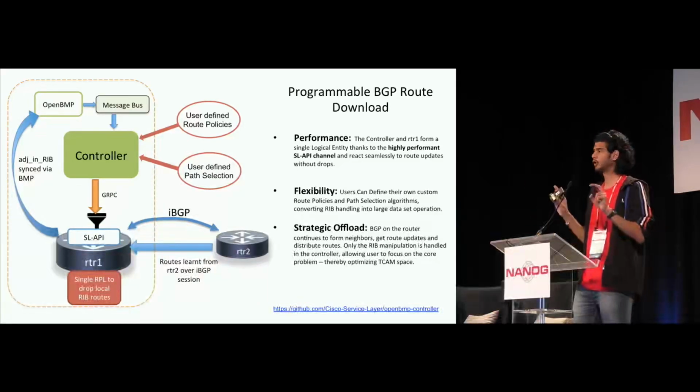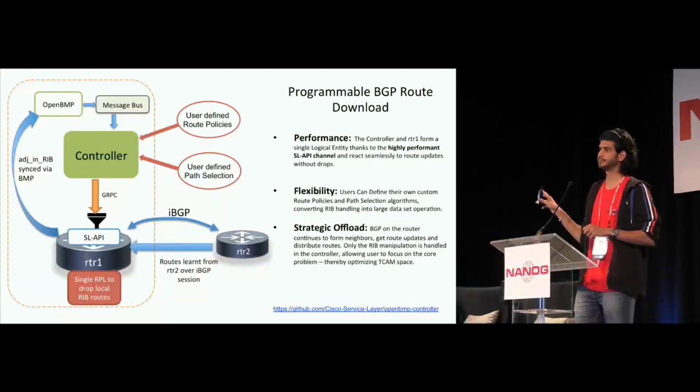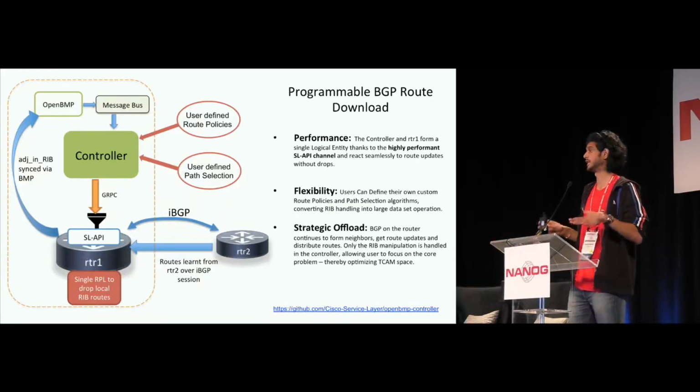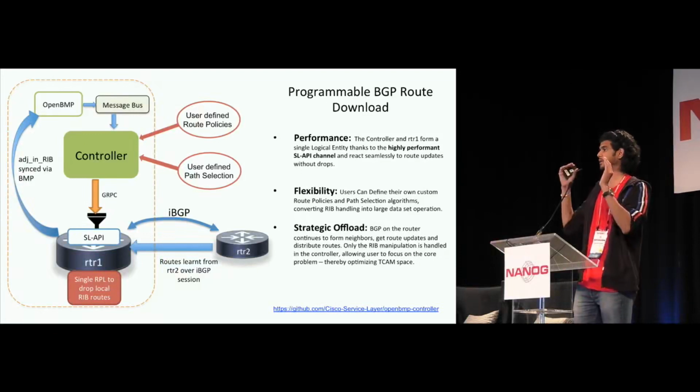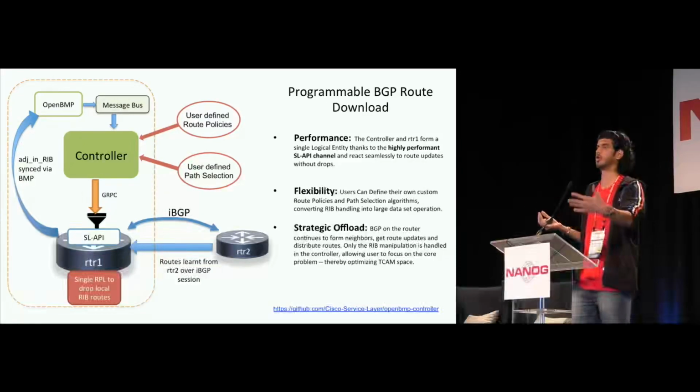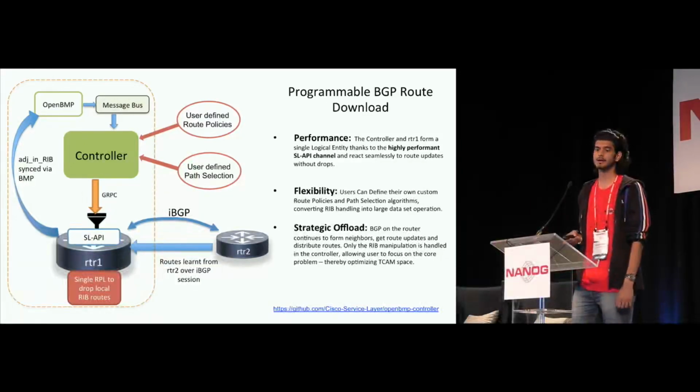The only protocol as such that is involved is the BMP protocol. And the good part is that it gives us all of the hooks that we need to be able to manipulate the routes coming in with respect to our requirements, the route policies that we want to bring in, path selection algorithms that we want to bring in, and then condense those routes coming in into the final sort of local RIB that BGP normally creates before you push it onto the router.